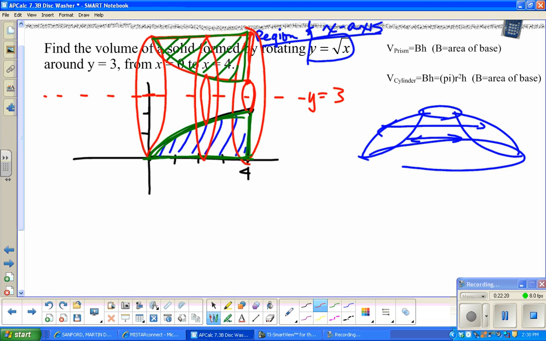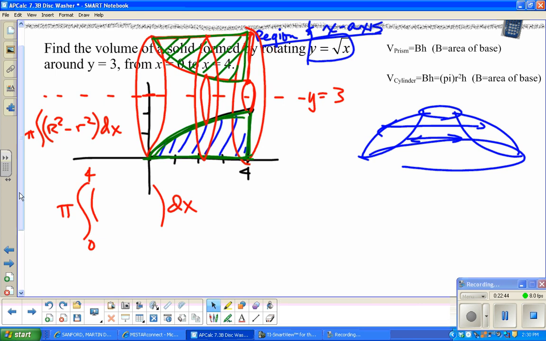Okay, all right, so look at where the cross sections are, and it would be something like this. Okay, so here's a vertical cross section. So we're going to be adding up a bunch of stuff with a dx. And again, the setup is the integral of pi on the outside, big r squared minus little r squared, d, in this case, dx. Okay, so we're going to go from 0 to 4. Put a pi on the outside, and again, you can do it separately, just pi r squared minus pi r squared. The outer radius, looking at the picture, and I'm telling you the picture is the heart of the whole thing, the outer radius, the big radius, is 3.